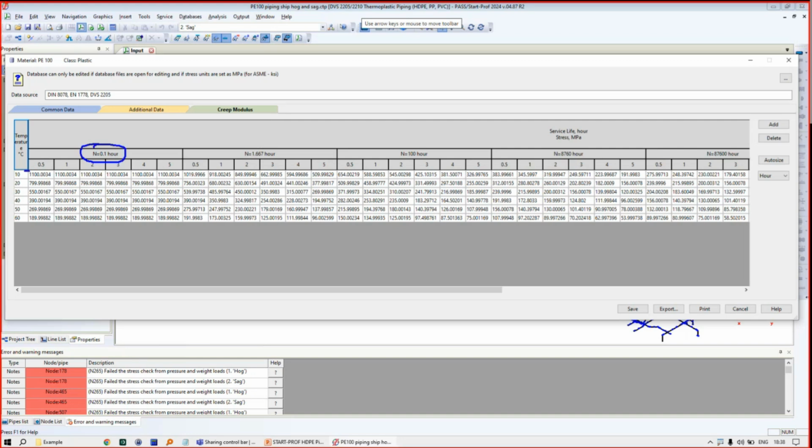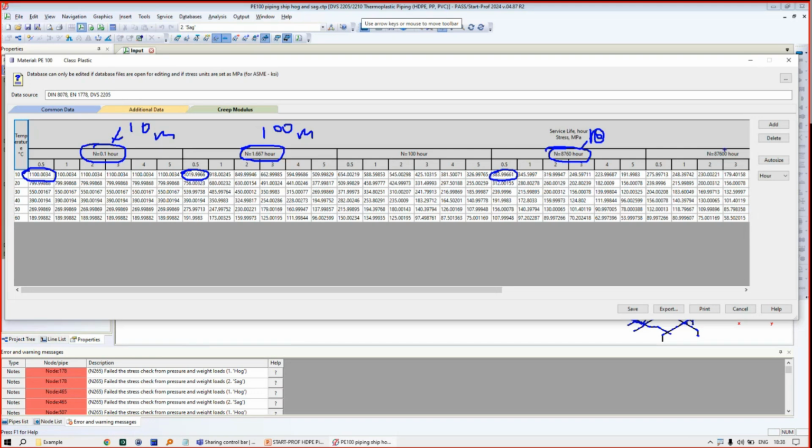service life. You see, for example, this one is at service life 10 minutes. This is at service life 100 minutes. This is the 10 minutes. And this is, for example, 1000 hours. It's much lower. It's about, if I'm not wrong, about 10 years. Maybe I will check later. Okay, so this is the value.